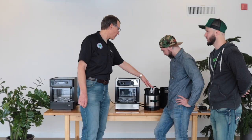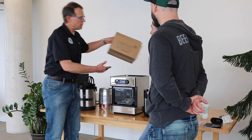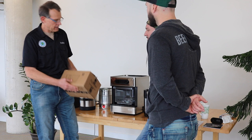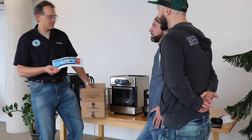Amazing. Okay? And you do it with a little bit of a different attitude than the Zymatic. With the Zymatic, you go and source your own grains and hops. Here, we ship to you this little box, which is called a Pico Pack. And in here is everything you need to be able to brew that beer, other than the liquid itself, the water. So we ship you a nice little label so you know what your beer looks like when you take it to a party and crack them open.